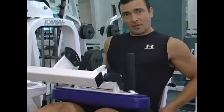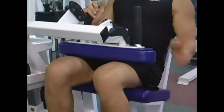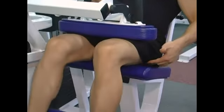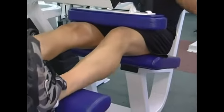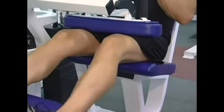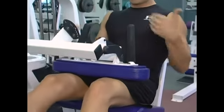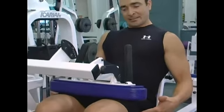What we're going to do is keep our hips on the seat, keep our back against the pad, come down all the way to the bottom, squeeze the hamstring, come up slow, don't lock the knees, keep your toes up, exhale on exertion at the bottom, come up slowly. As you go through the range of motion, we're not jerking — we're doing a smooth range of motion that's working the hamstrings through their fullest capability.